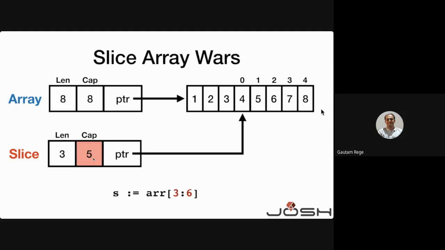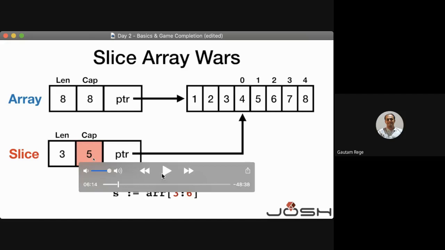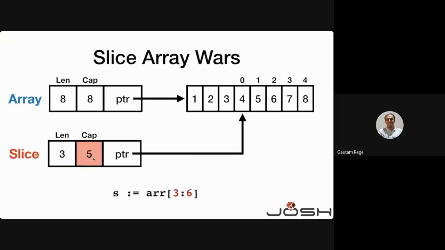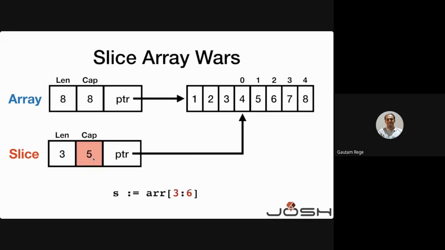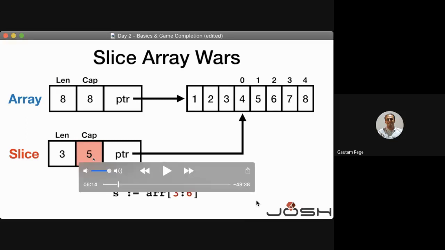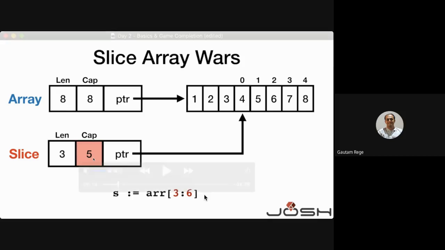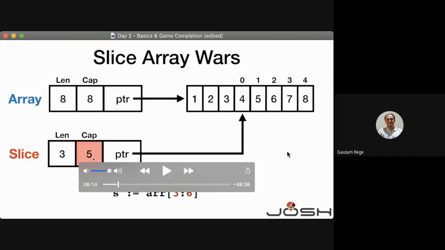The reason I've highlighted that 5 there, can anyone explain why the capacity is 5? Sagar, does that answer your question? Because the array size is 5. Yeah, why is the capacity 5? The capacity is 5 here because it knows that this entire memory pointer has a maximum capacity of 8 right now, so the slice automatically adjusts the capacity to 5. So far, so good. Any questions?